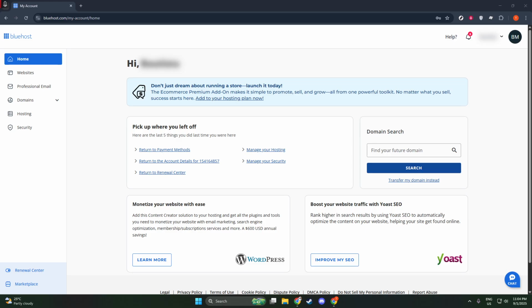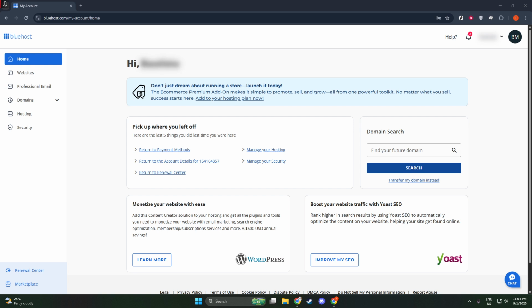First things first, let's get signed into your Bluehost account manager. If you're early into your journey with Bluehost, or if it's been a while since you last logged in, simply head over to their official website and enter your credentials. Keep in mind that a strong password is crucial for your account's security, so ensuring you've got that on hand is a good idea.